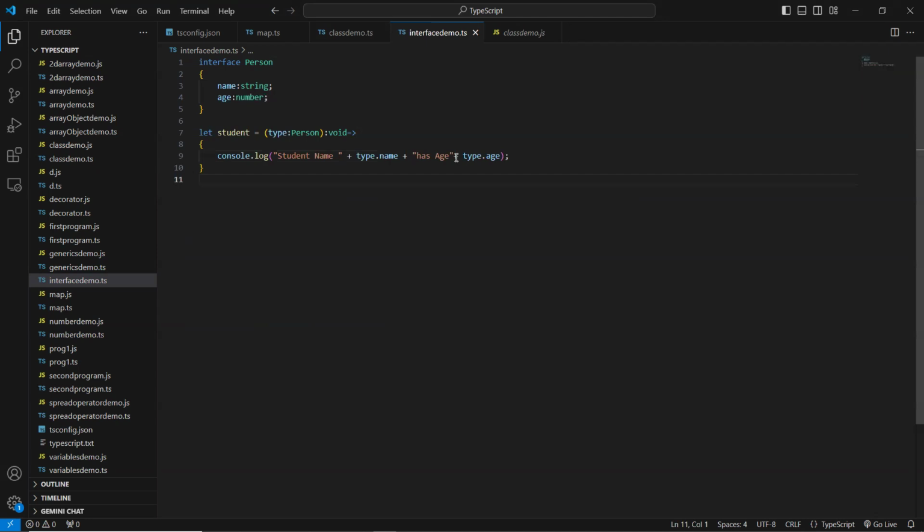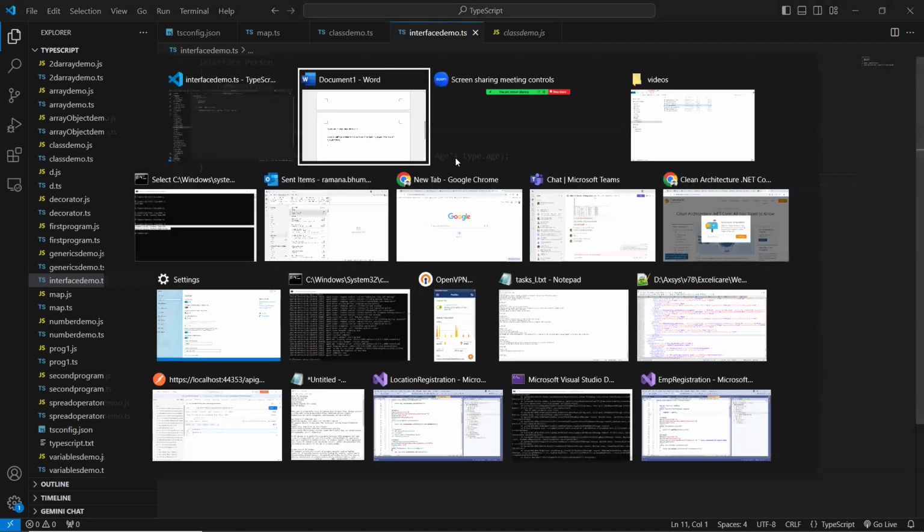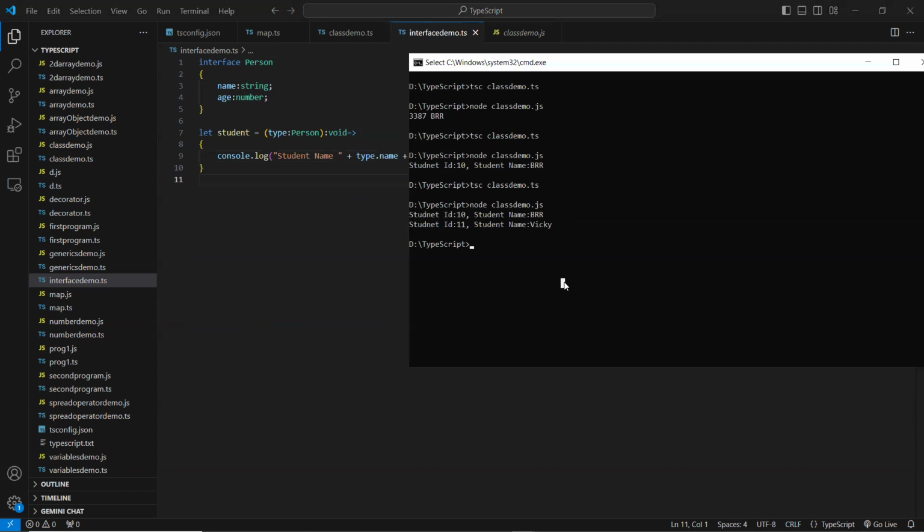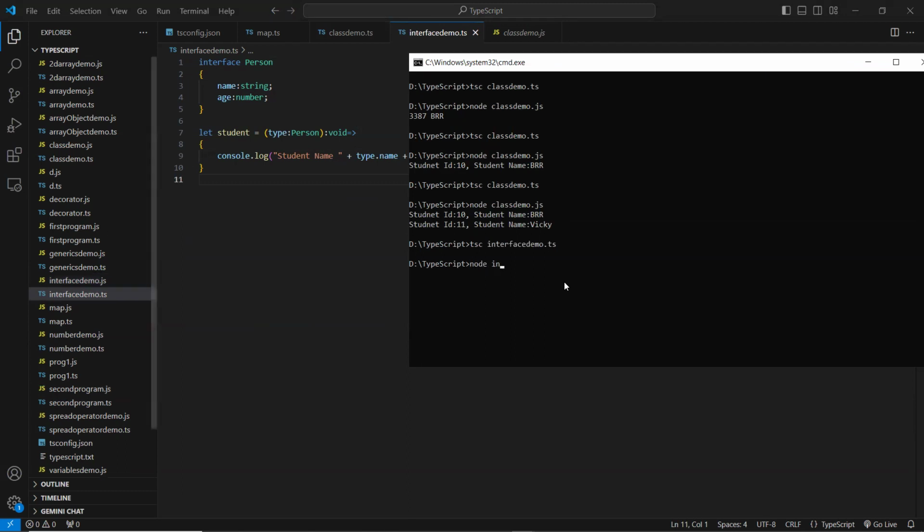Let me compile this and see how it is going to generate JavaScript. Going to the command prompt: tsc interfacedemo. Compiled successfully.